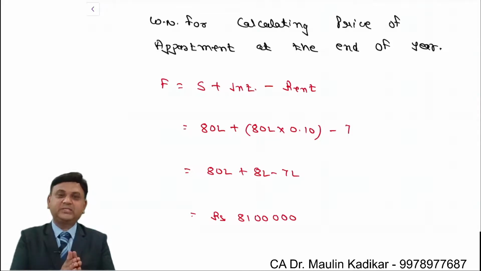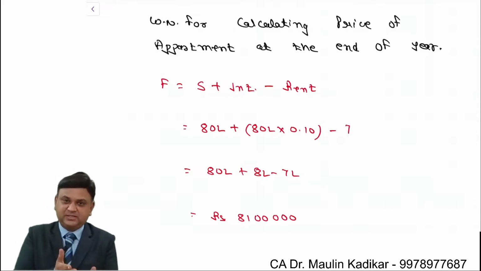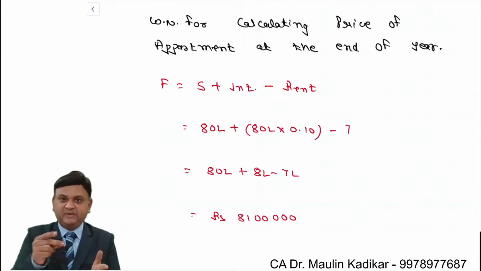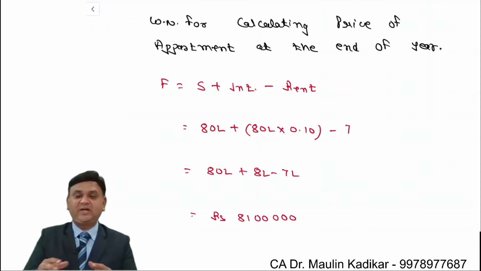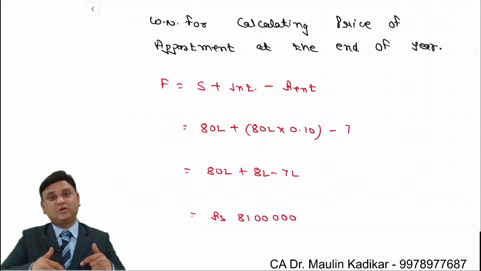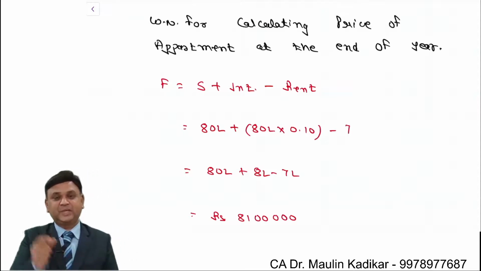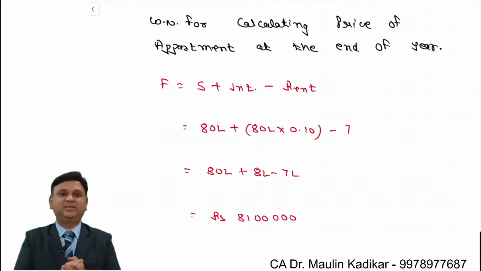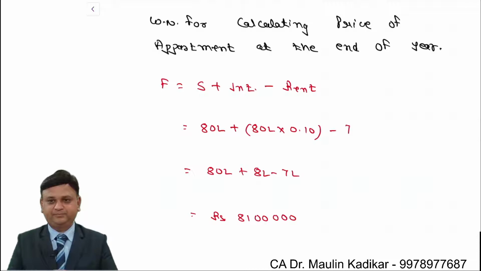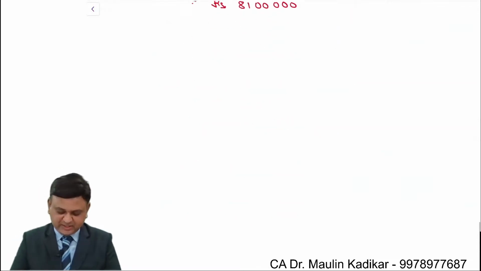As we do in case of the futures price of a security, spot plus interest. Why? Because your funds is blocked in the security. However, whatever the dividend that you receive, being holder of the security, to that extent the cost of holding the security reduces. So we deduct the dividend. This is the concept which is applicable over here. So write an answer.